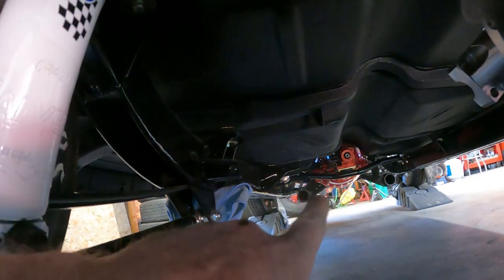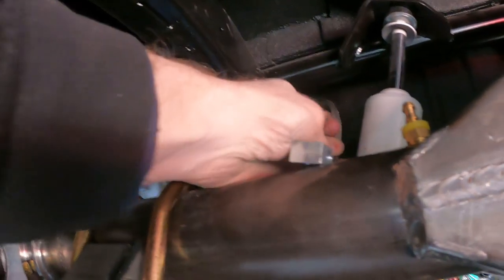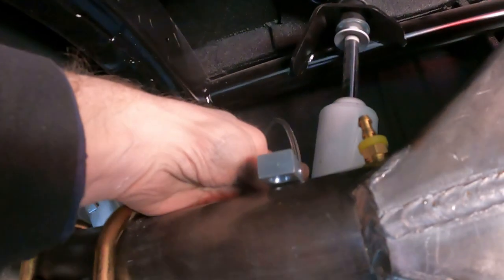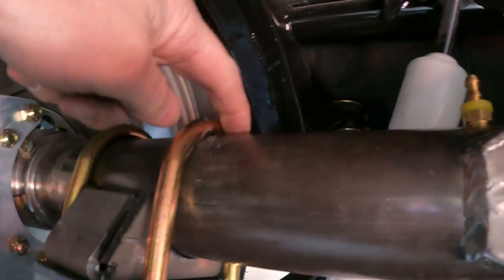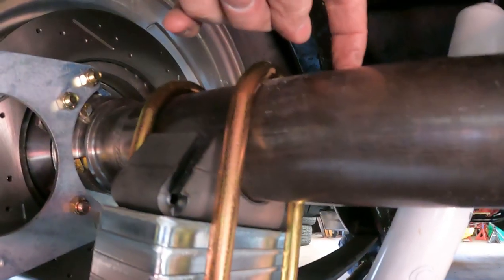I'll run the line from the master cylinder down the frame rail. I'm trying to figure out where I'm gonna end it here. And then this is the line that I bought that's gonna go from the frame to the axle tube here, and you can see that's like a T, so it'll split and go both ways. And then there's gonna be another flexible hose that goes from this to the brake caliper that I don't have on here. So I'm trying to figure that all out.